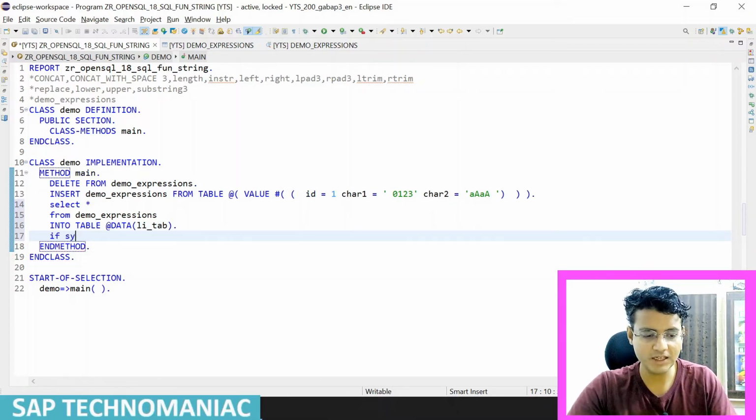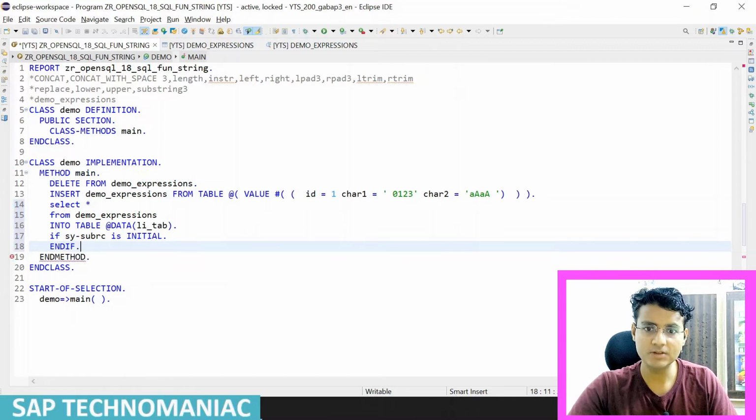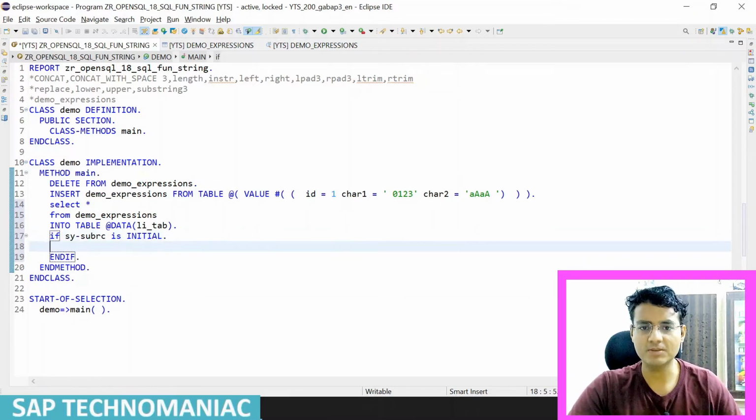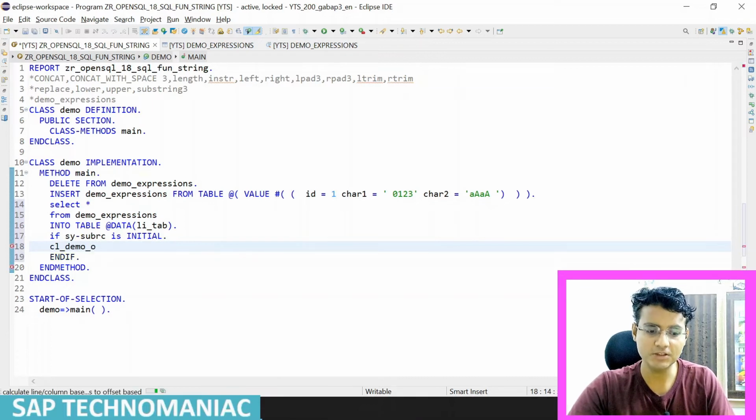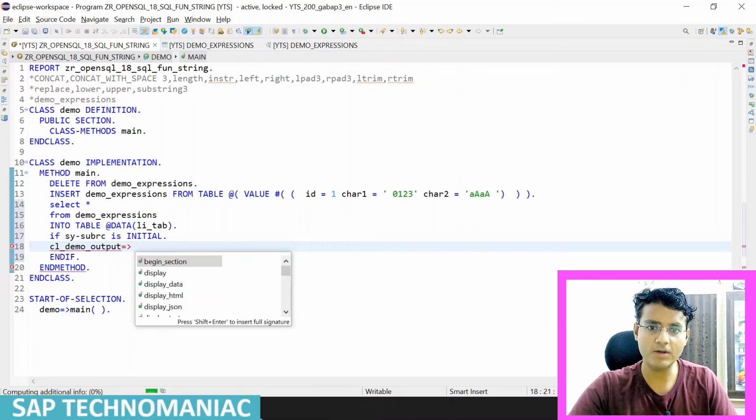If the table is not initial, then I will display this table. So cl_demo_output, and I have to call its display method.